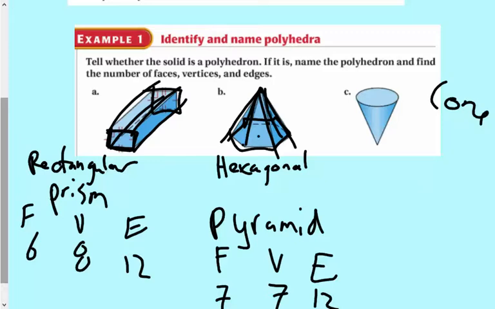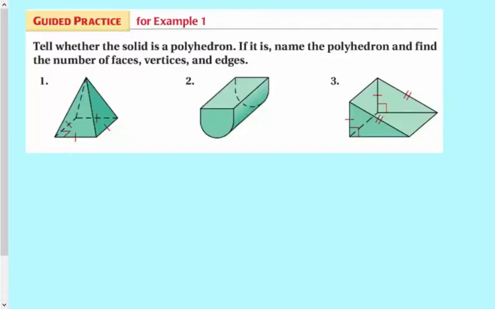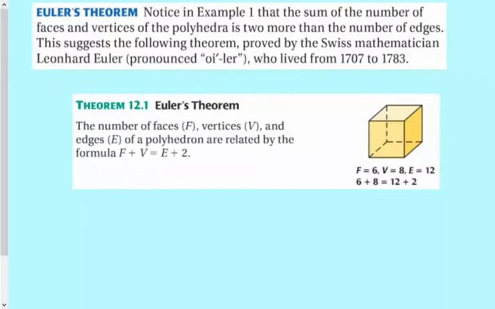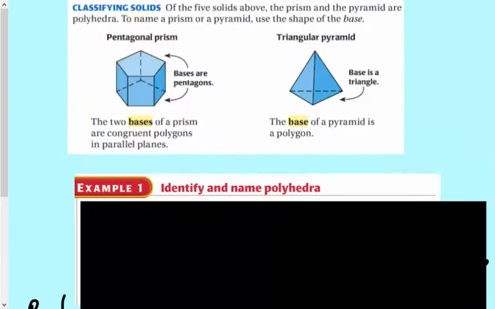Now, the reason why we're doing this is there's a formula that's going to be coming up here, and I'm going to jump right to the formula. It's called Euler's theorem. Okay, it's faces plus vertices equals edges plus 2. It will help you if you're given a large polyhedra with a lot of vertices or a lot of faces or whatever. Sometimes it's easier using this formula than it is to count. Sometimes it's just easier to count. So just to verify that, I'm going to go back here.